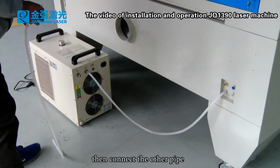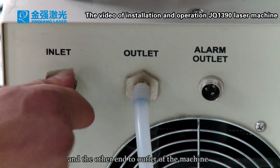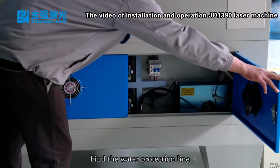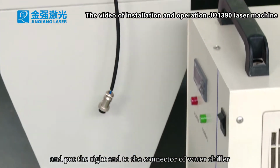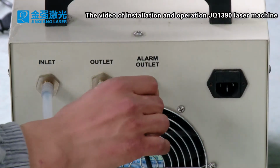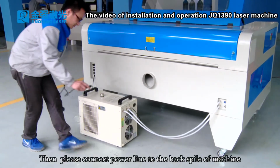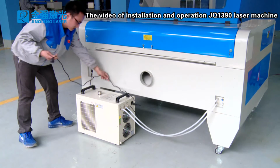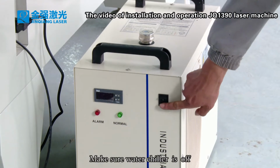Then connect the other pipe, one end to the inlet of the water chiller and the other end to the outlet of the machine. Find the water protection line and put the right end to the connector of the water chiller. Then please connect the power line to the back spile of the machine. Make sure the water chiller is off.